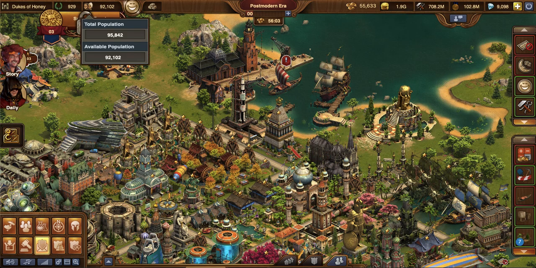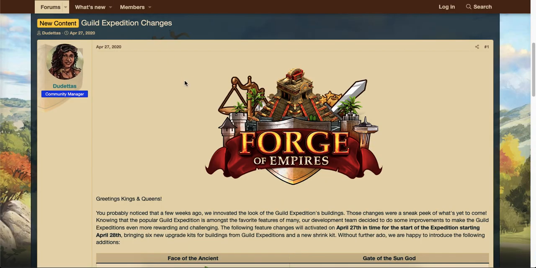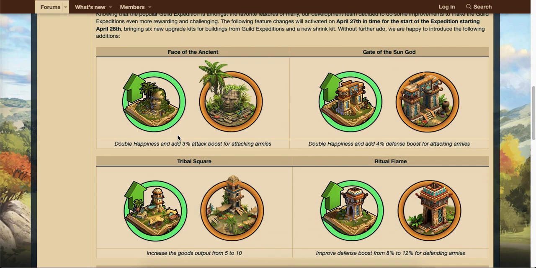I am going to pop out of here and then we'll actually go in. They did release this back at the end of April. They have this forum, and the community managers do put out new information, so I will have this linked in the description if you want to look up some more. If we scroll down, these are just the different updates that they did.